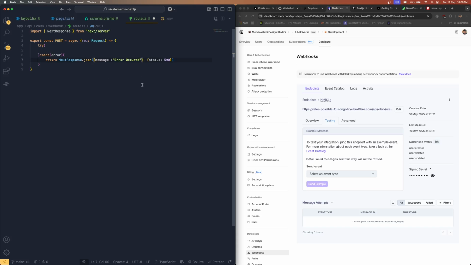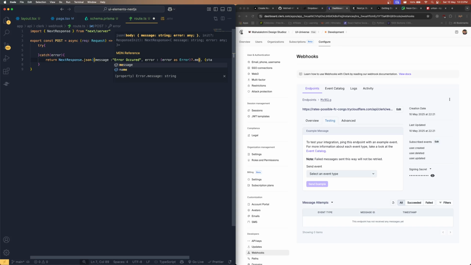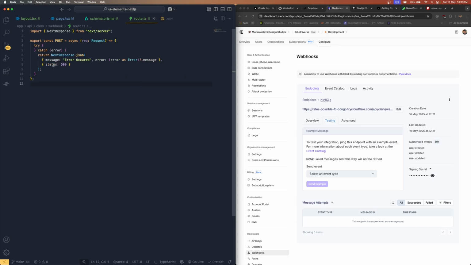Right after this message instance, I'm going to create one more object, which is going to be the error, what exact error it is. Then I need to supply that error as the error object. From that, I'm going to extract the message. Then I'm going to send it, something like this. This is the object that is going to be returned if any error is happening.